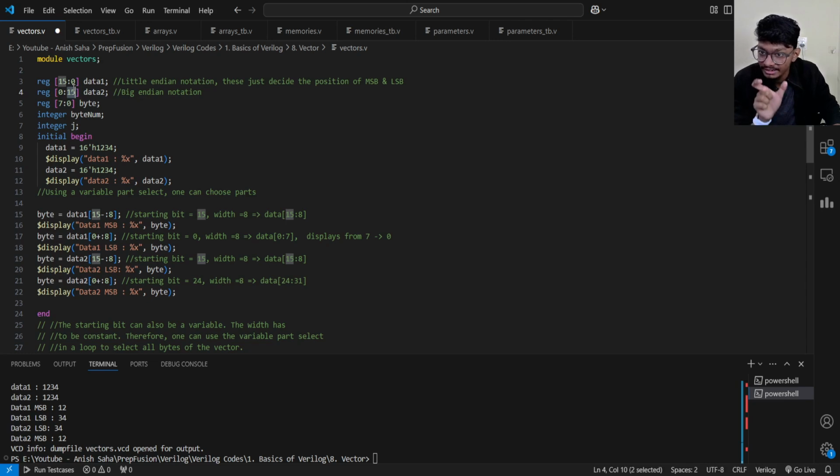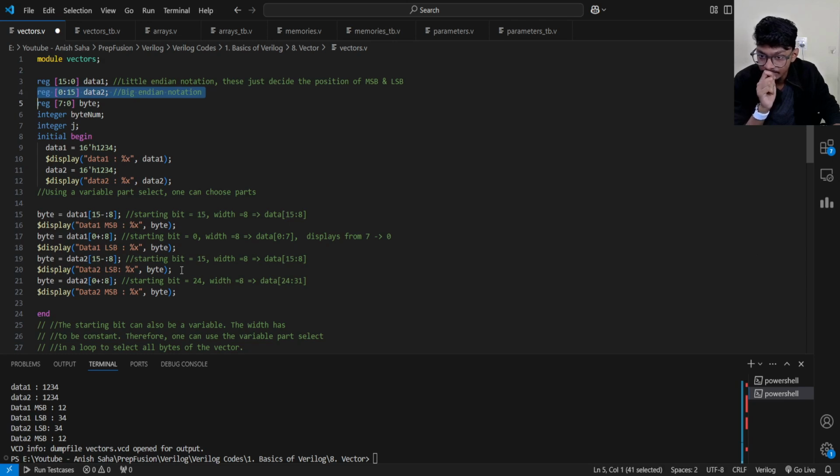So I'm displaying the LSB. This does not display the MSB, this displays the LSB. Here, the other displayed the MSB. But 15 for my data 2 is LSB as mentioned from the position.